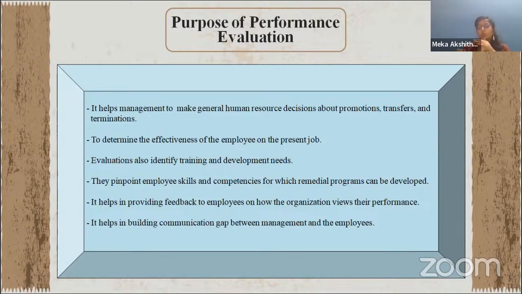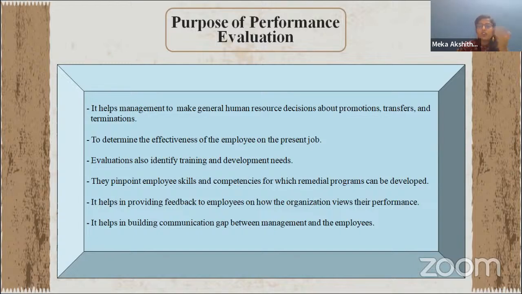If you know that the actual performance and expected performance are close to each other, then you would give them a promotion or other rewards or perks. If you feel that the performance of the employee is much lower than what you expected, then you might demote them, or you might cancel some of the rewards, like giving a bonus. You might be canceling those rewards. That would be happening.